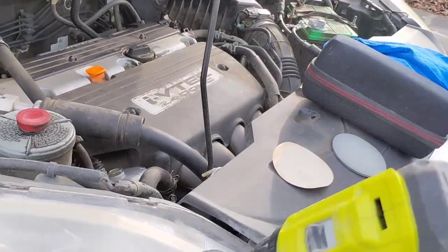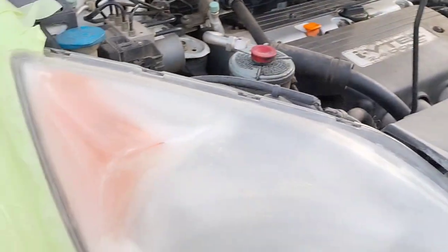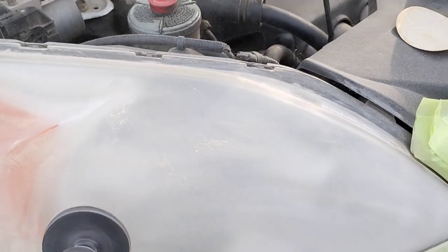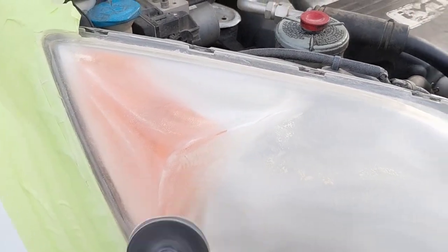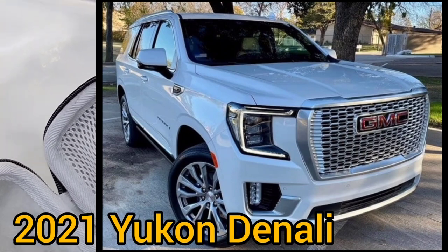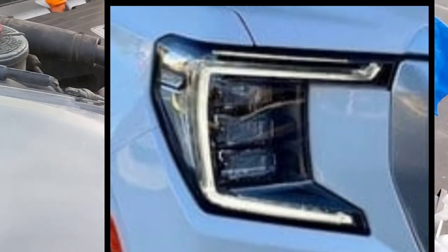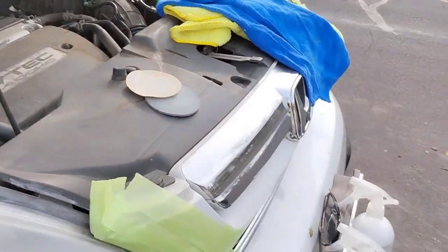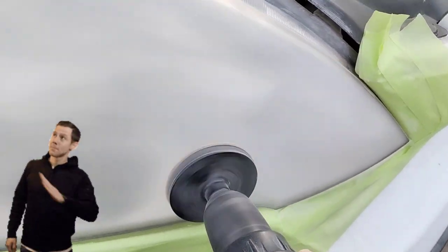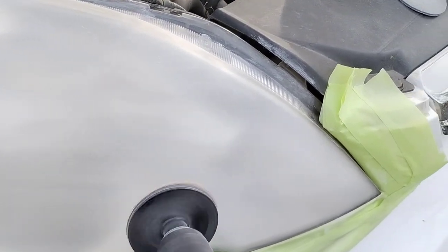The other light from the advanced headlight restoration video — that light is crazy. Unless you're really skilled or experienced, I wouldn't even do that light. Don't be afraid to pass on a light. If you're not comfortable doing it, I see some all the time walking through parking lots where I think I wouldn't even attempt that one — because the possibility of damaging it, or it taking so long, just isn't worth it.